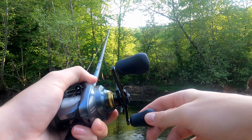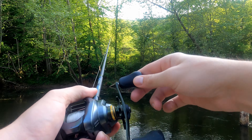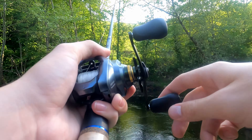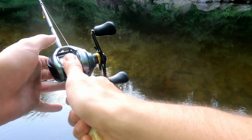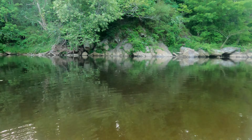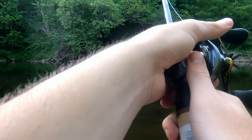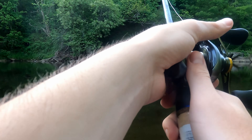I've got this little jig tied on — this is the Alabama craw Bandito Bug with a half-ounce bluegill Gridiron Gigan Squad jig. I'm just trying this out. I have a good feeling that a lot of the bigger bass are going to be up in this calm, shaded water over here. So if we throw a jig here enough times, we should be able to get a really good one.